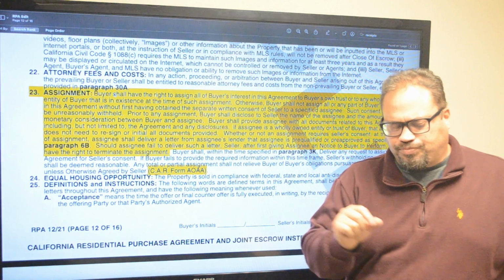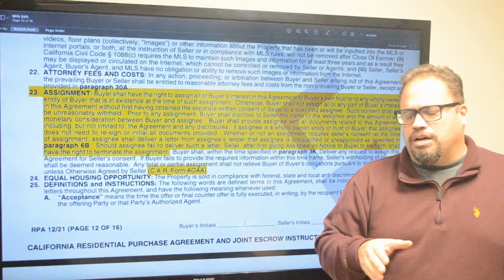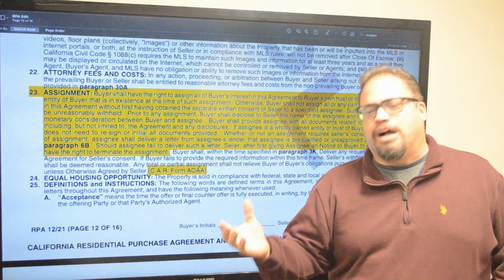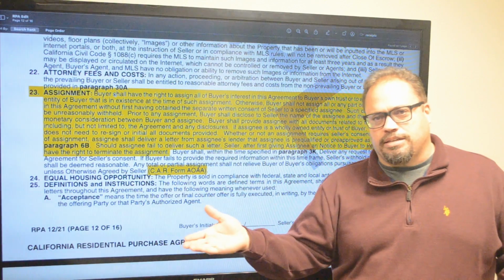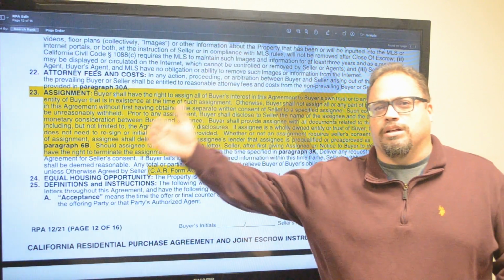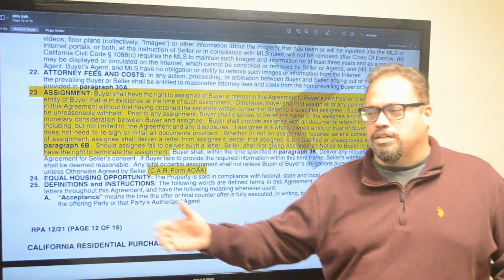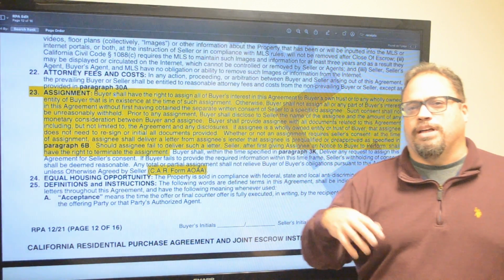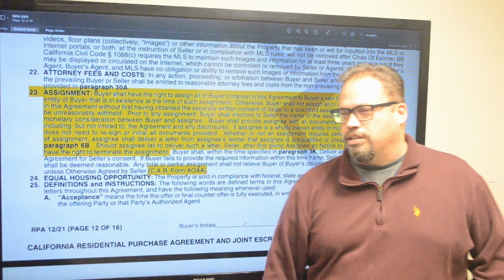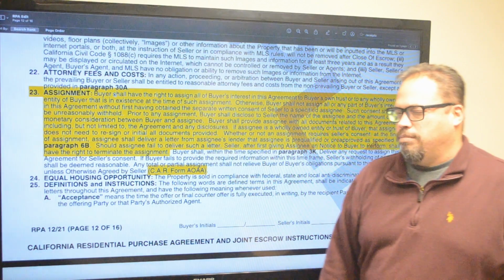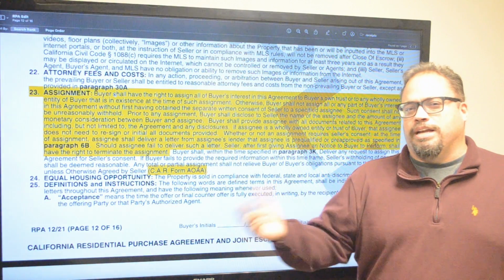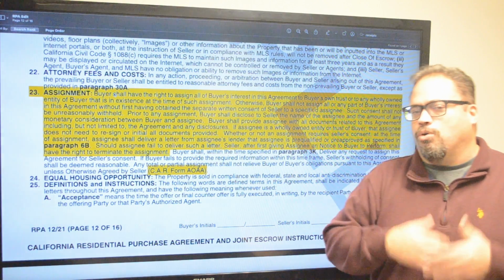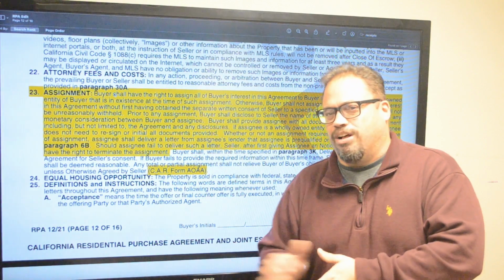Anybody who has been working with investors, say you have a wholesaler who wants to go in and lock up a home for value X, and then try to resell it to somebody else for X plus 20,000 or whatever, and they want to assign their ownership of that contract to the flipper they're selling it to. That is also considered an assignment. But now we're not assigning to an entity that we own, we're assigning all or a portion of our ownership to somebody else, right?